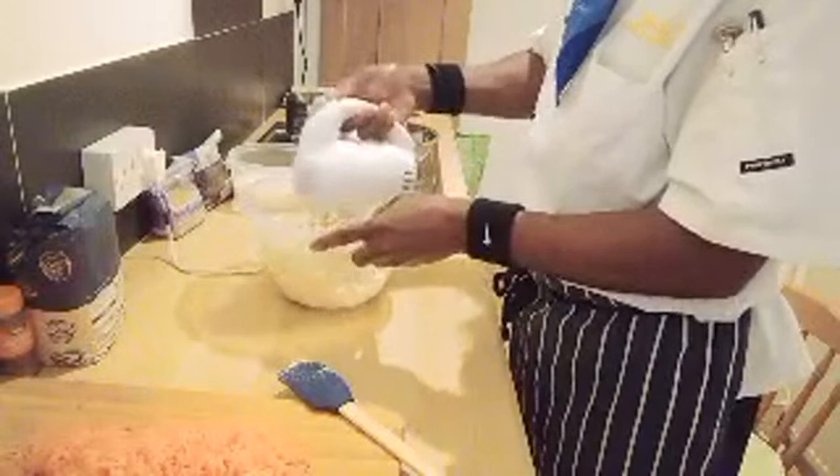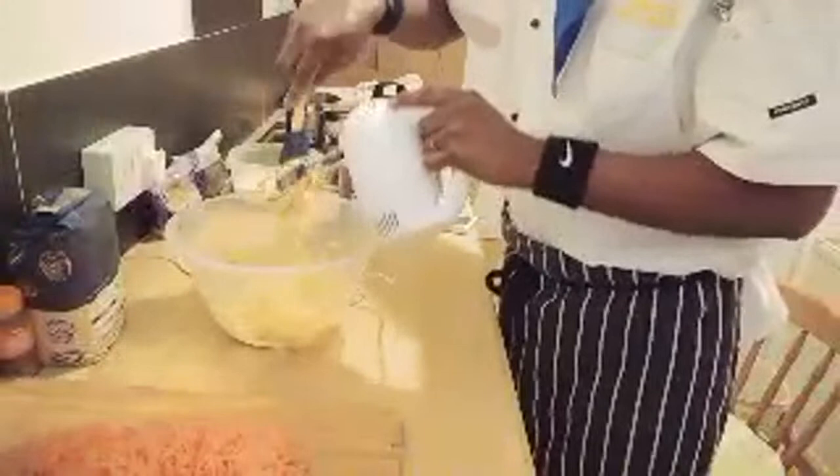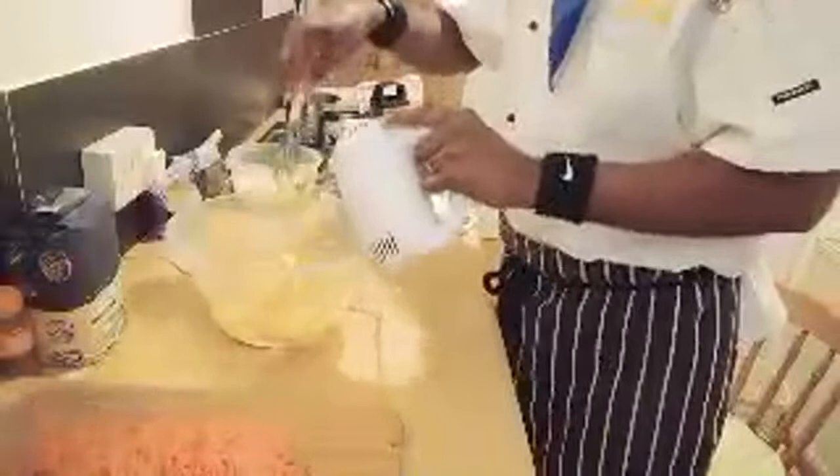You can see you need to allow your butter to soften before you use it. You don't want to break your blender, isn't it? So I'm gonna show you, my friends, you can see what's going on. It's getting a little bit off-white. It's really amazing. I love it. Lovely sugar and butter, really healthy. Unrefined brown sugar. I love it.